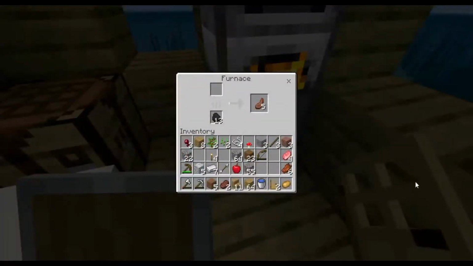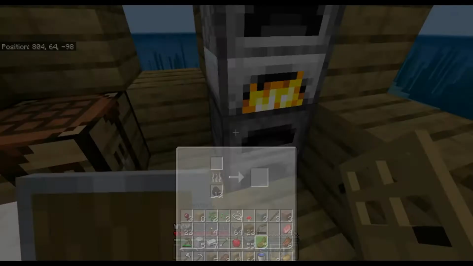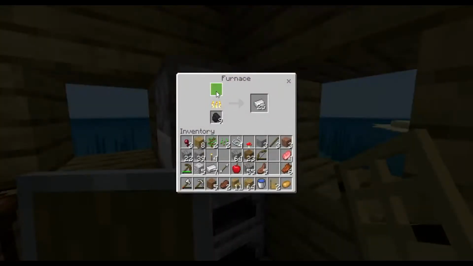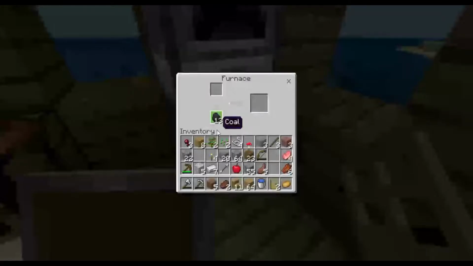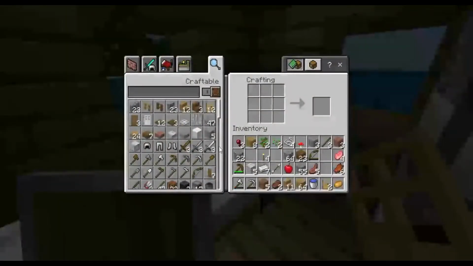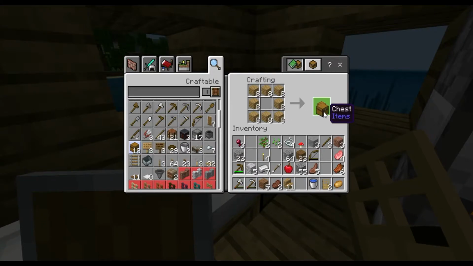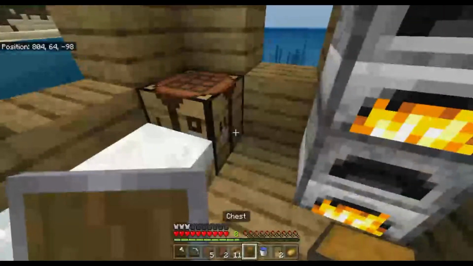Now, while I was doing that, my food has cooked. And my iron is still being cooked. But we're going to actually speed that process up. I didn't want to take all of that. I only wanted to take half and put that in there. Now, let's make a chest because I've got too much space. There you go.